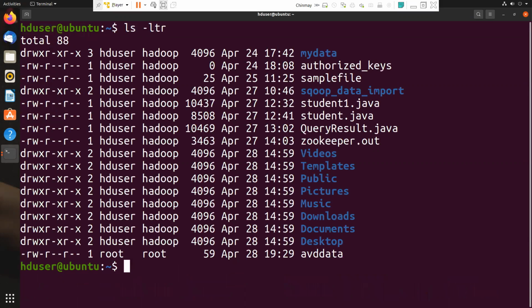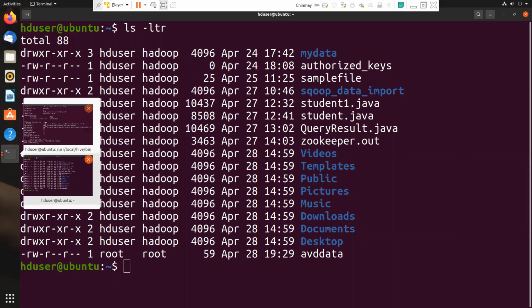What is the command to load data from the local file system? LOAD DATA LOCAL INPATH, followed by the local file system location, INTO TABLE table name. Now go back to the terminal, the Hive terminal.